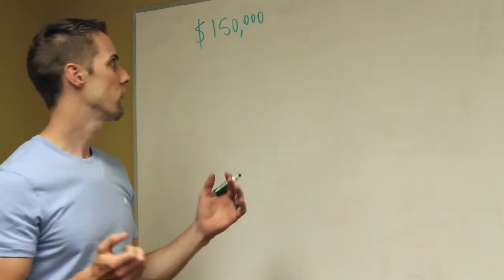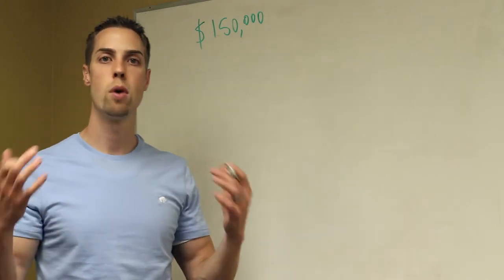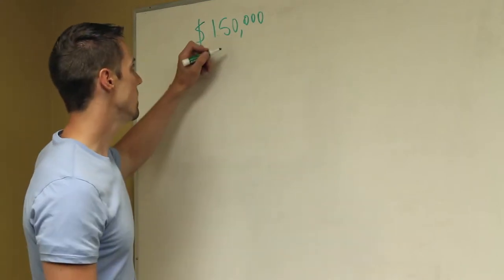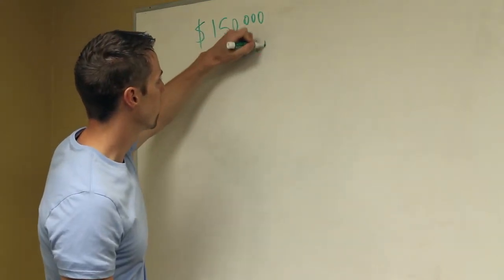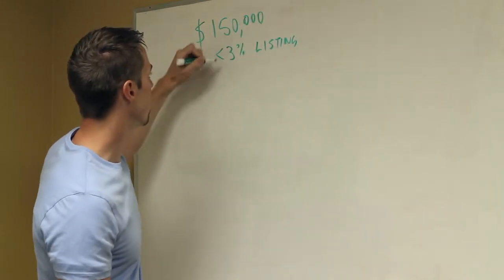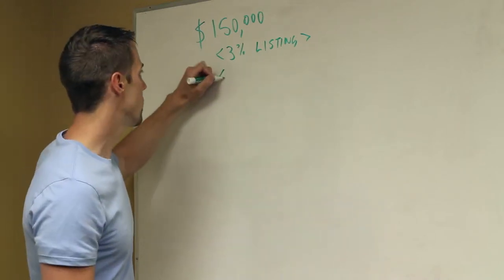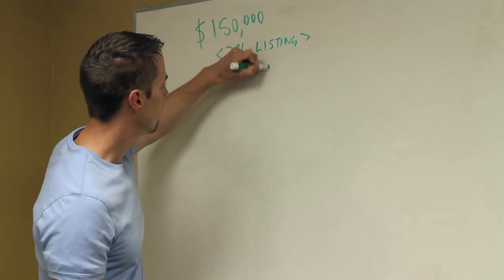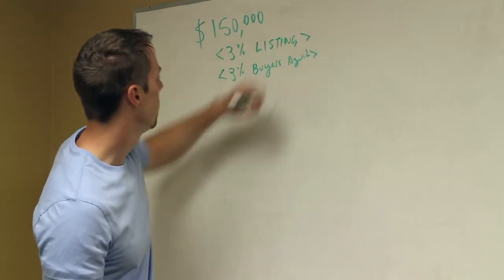To sell a house for $150,000, the typical thing is you go to a real estate agent. That's where you find most of your buyers. First, you get yourself a listing agent. A listing agent takes typically 3% for the listing commission. So your $150,000 is less 3% to the listing agent. The buyer's agent is going to take 3%, which again comes out of your pocket. The seller pays for that.